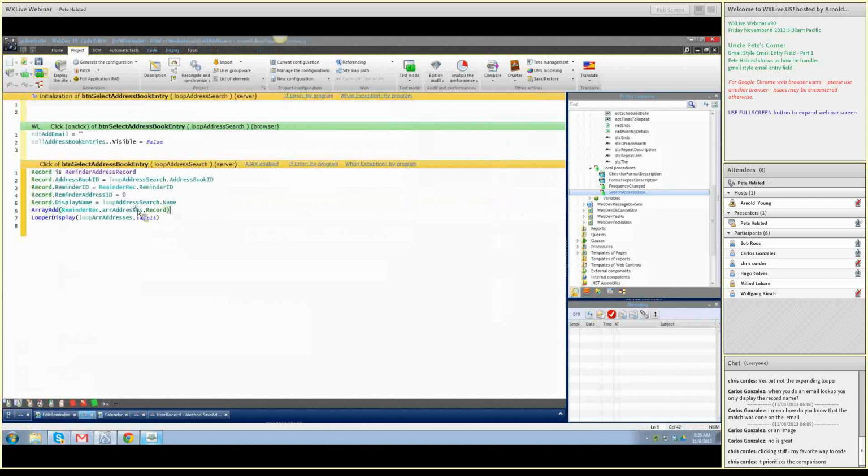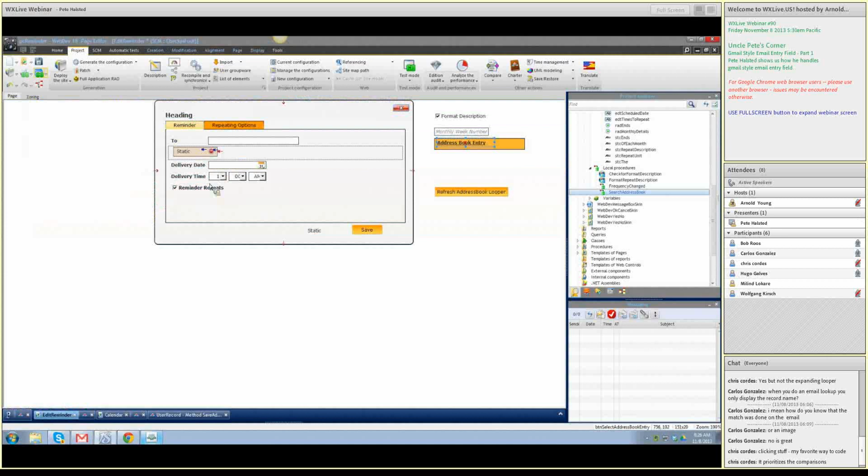So then we add it to the array, and then we refresh this looper, our looper of selected addresses. Because that looper, if we look at this looper, there are a lot of fields here, so it's hard to get the looper.